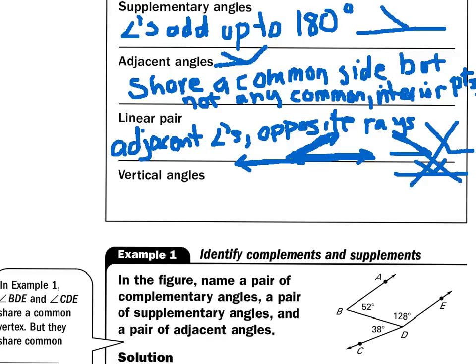So these are not. Vertical angles, I always tell everybody they are bird beaks kissing. So they form this X, and they're made of two opposite rays. So they have to be straight lines to form it. Like this would not be a vertical angle because this one does not form a straight line here. So not a vertical angle.